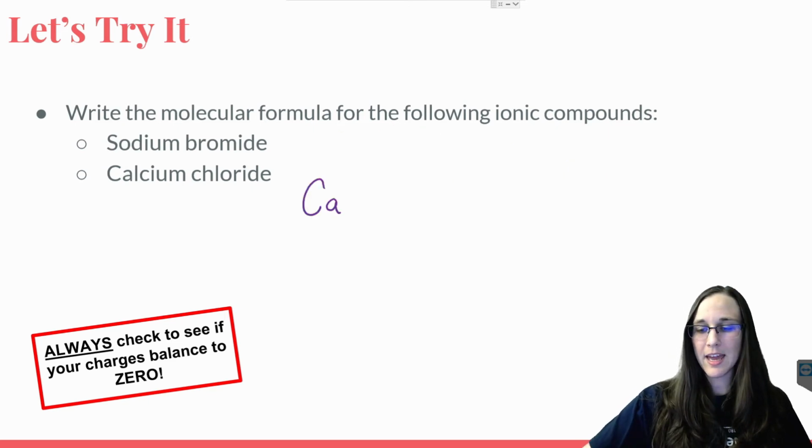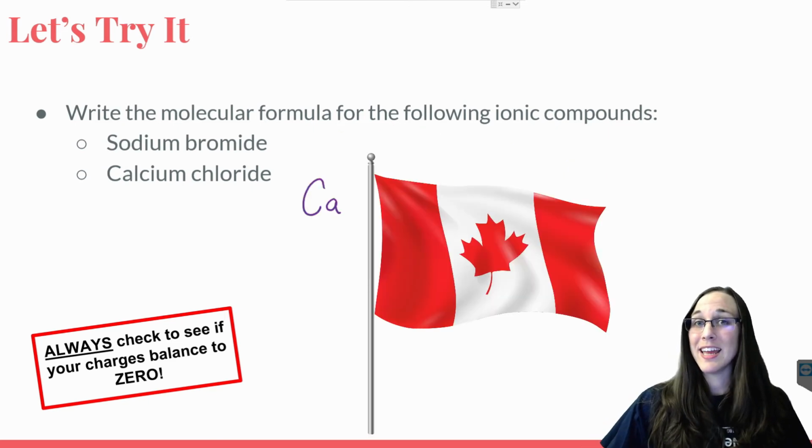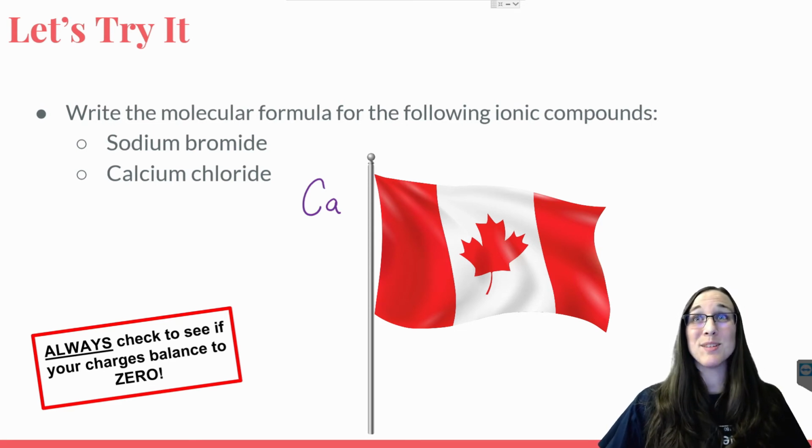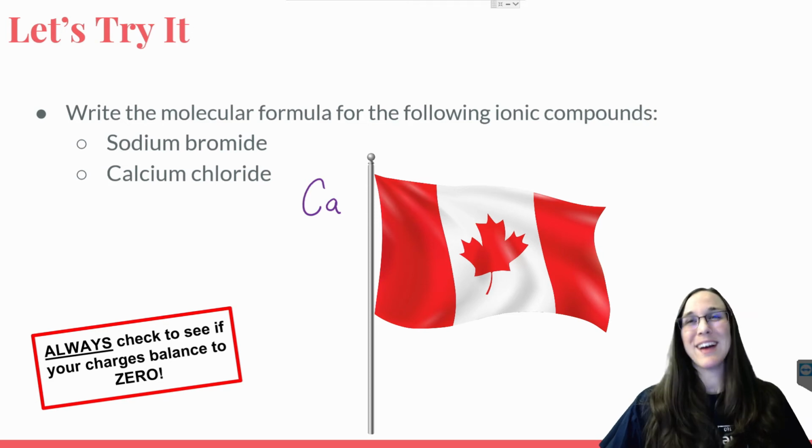Calcium is Ca. I wrote the symbol first. How did Canadians name Canada, by the way? They just threw a bunch of letters in a hat and each pulled one out. The first one pulled out a letter and they said Ca, and the next one pulled out a letter and said, oh, Na, and the third guy pulled out a letter and said, Da, and hence we have Canada. So it all started with calcium.